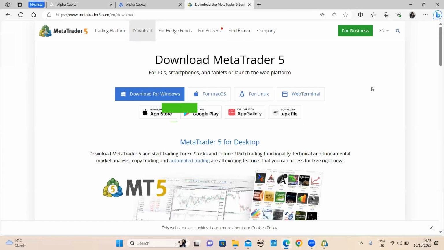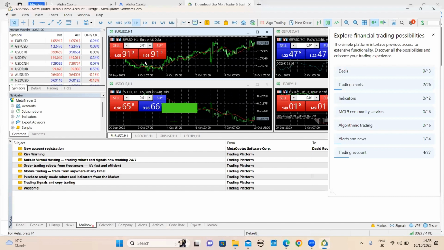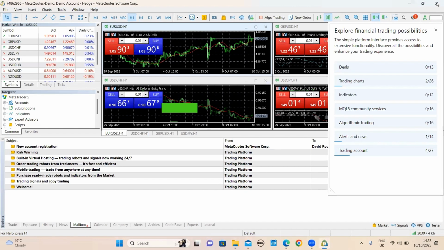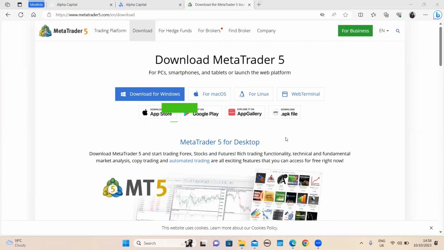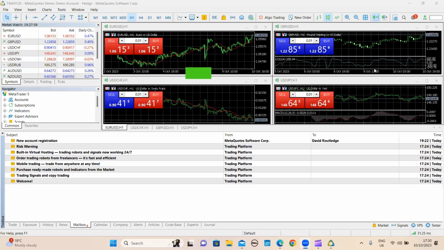And then what it's done is, when it downloaded the file, I clicked on it and I opened it, which is this here. So this is what your platform will generally look like when you first open it. I've just crossed it off, so I'll get it back up. All right, so this is what the platform will look like when it first loads on your computer.